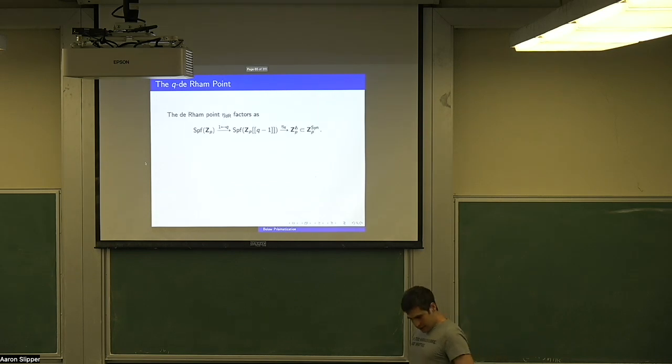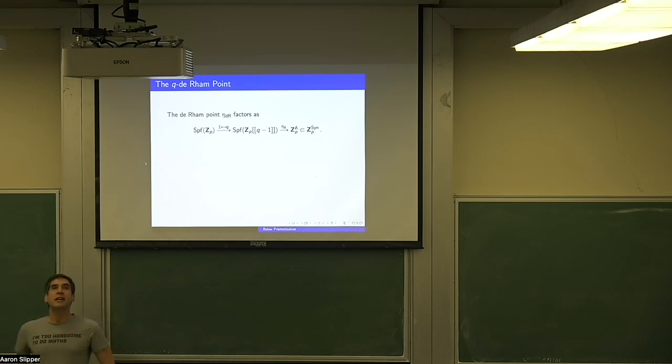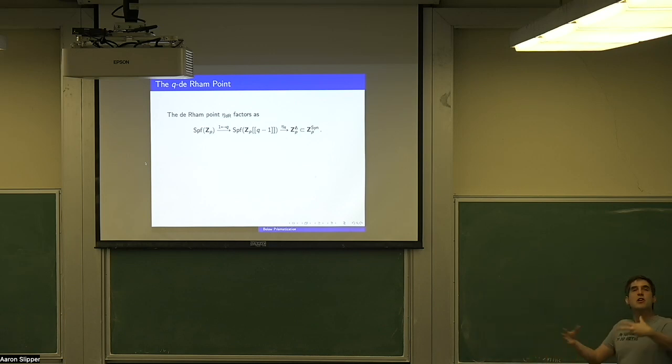Now, this stack, Z_p^Σ, I said it's a parameter space for cohomology theories. It's sort of a parameter space for all the cohomology theories that you can extract from the theory of prismatic cohomology. And in particular, that includes this q-de Rham complex. So I told you earlier, there's a de Rham point of Z_p^Σ, even of Z_p prism. So that's a map from split Z_p. But that's actually the restriction to q equals 1 of a more interesting map. So I'll denote that by eta_q. That's a map from the formal spectrum of Z_p[[q-1]] into Z_p prism. Let's call that the q-de Rham point.